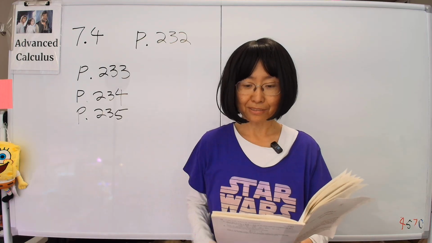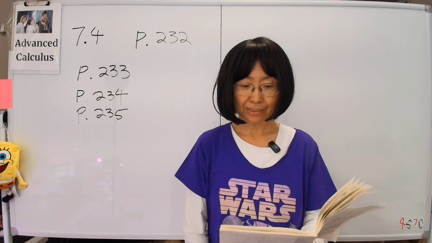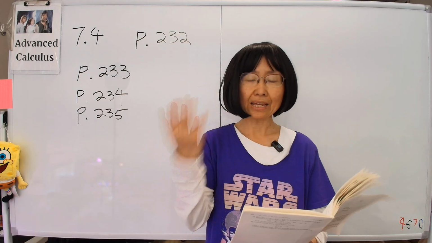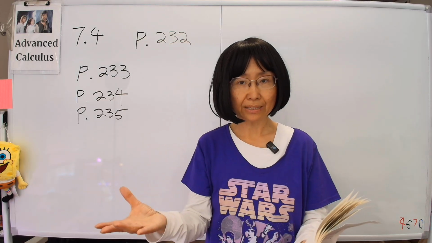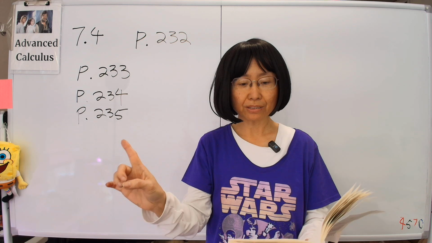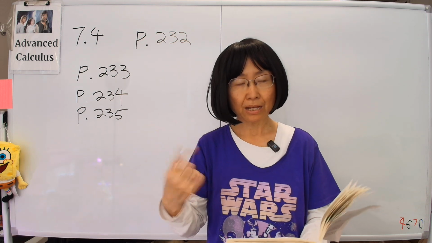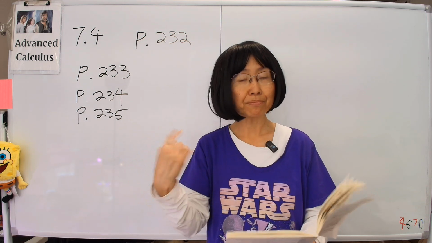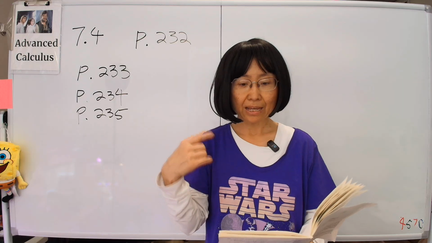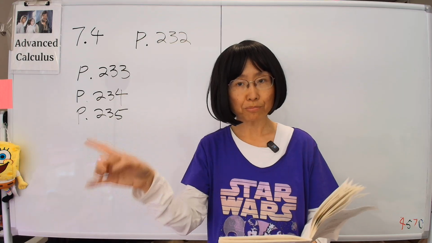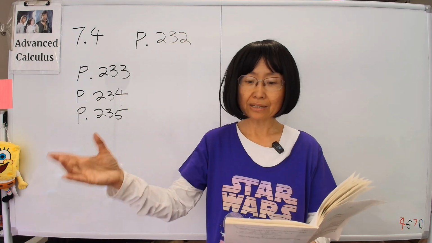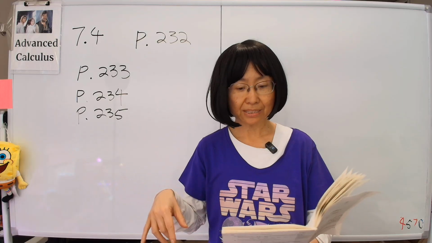Remember, alpha, beta, gamma are the directional cosines, so to speak, and as a result they put the cosines here. That is, they're the angles: cosine alpha is the angle the normal makes with the x-axis, cosine beta is the angle the normal makes with the y-axis, and cosine gamma is the angle with the z-axis.